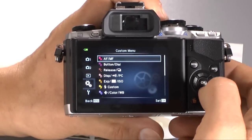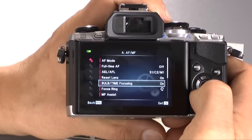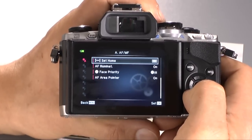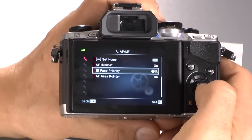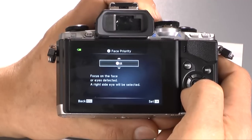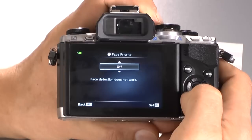Okay, so my finger always hits the eye detection. Okay, so we have the bulb time settings, we have the focus ring, manual focus assist, I said before. You have face priority. In the face priority, that's a real nice function, because in the face priority you can set up if you want to focus on the right eye or on the left eye.